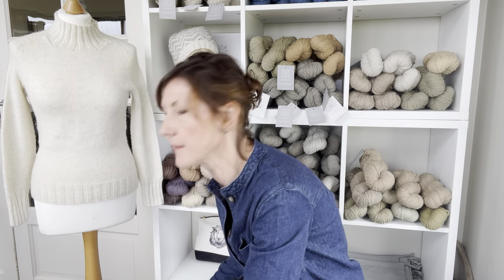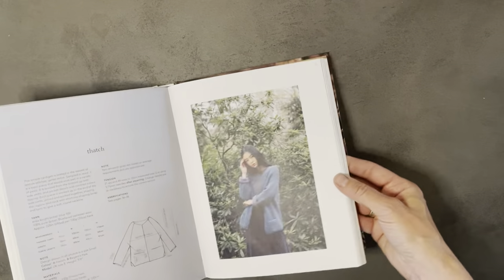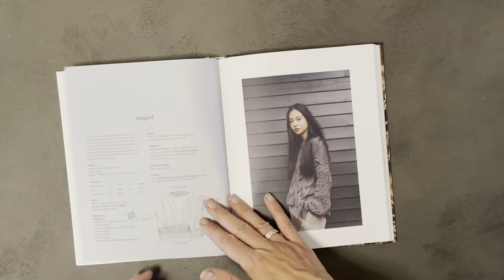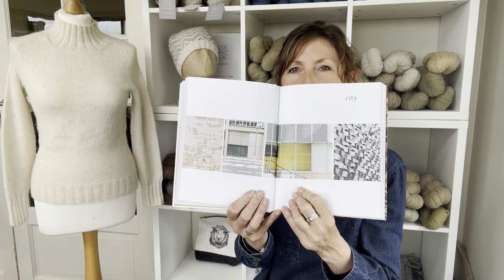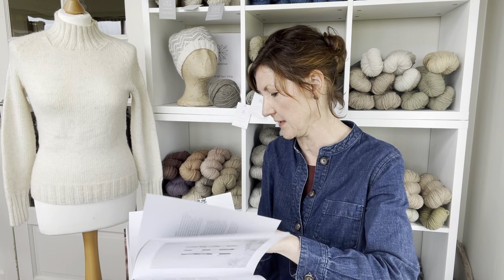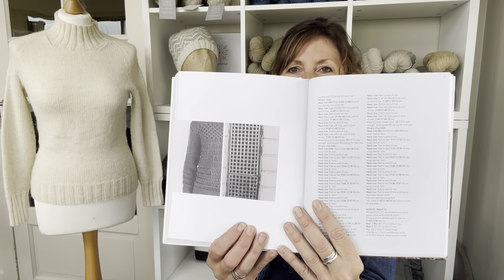The Thatch Cardigan is from a book by Erica Knight called Texture — 20 Timeless Garments Exploring Knit, Yarn, and Stitch. It's a really beautiful book. There are so many patterns in here that I would like to knit, and the photography is really nice too. She has things that inspired her — pictures from the city, and things like a grill or a mesh on the pavement that inspired the texture of one of the jumpers. The layout of the book is really nice.